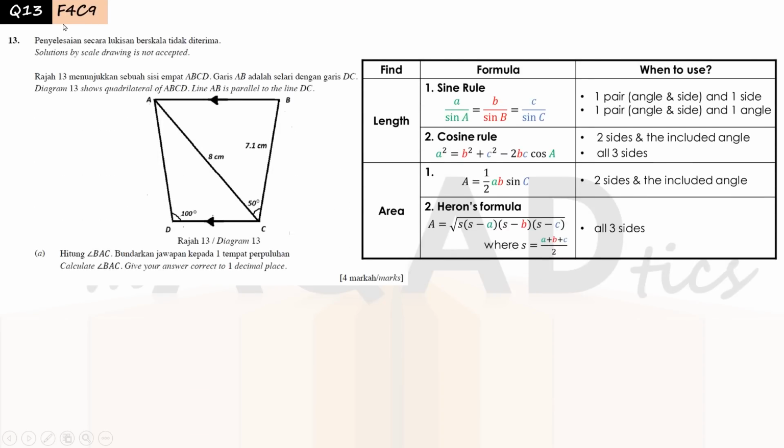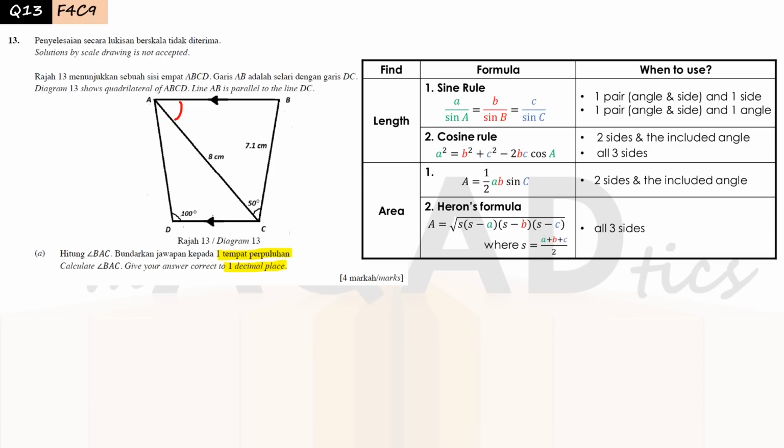And the next question focuses on solution of triangles, and here we have the table of formulas for this chapter. So you all can screenshot this first, so later on you all can use it for revision, and also you all can use it when I'm explaining the questions here. Okay, so in part A we need to find out the angle of BAC, which is here, and we need to remember to write it in one decimal place.